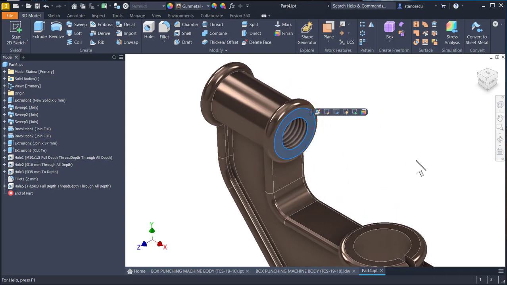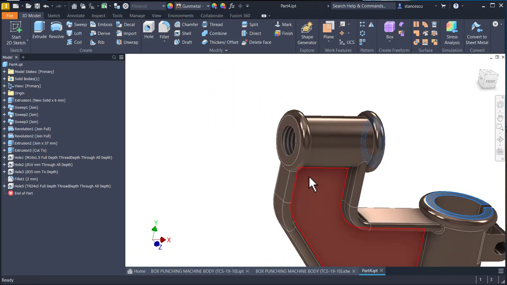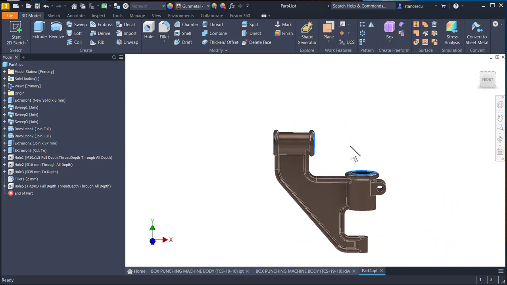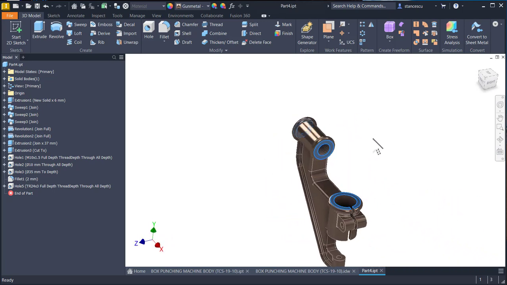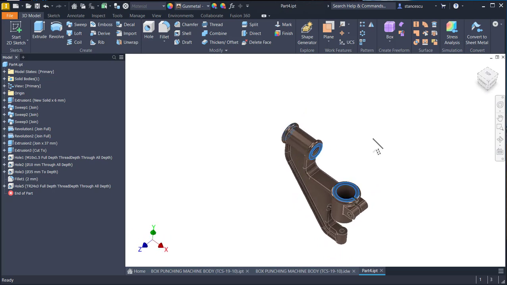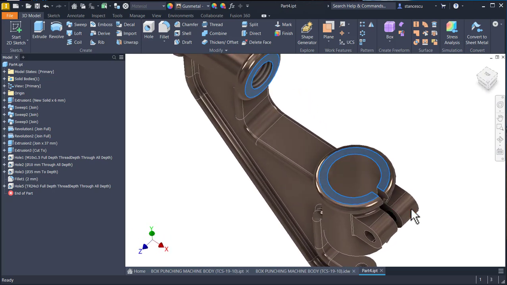This one I keep pressed the shift button to select only these three faces. And a cut.